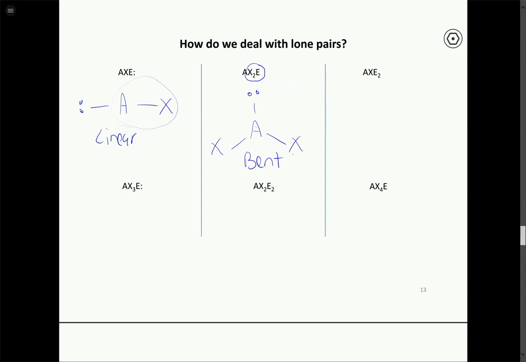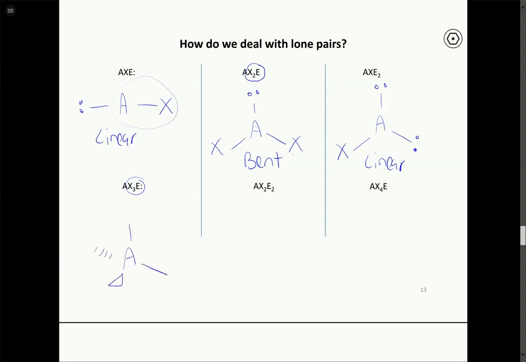Some molecules are AXE2, not as common, but we can have that as well. And so AXE2, still 3 total electron groups. This time 2 of them are lone pairs. All of the positions are equivalent, so it doesn't really matter where we put those. 2 things bonded to each other has to be linear. So if it's AX with any number of lone pairs, if it's just one X, it's going to be linear, of course. If we go on to steric numbers of 4, AX3E, now we're talking about 4 total electron groups. Those are going to be tetrahedral.